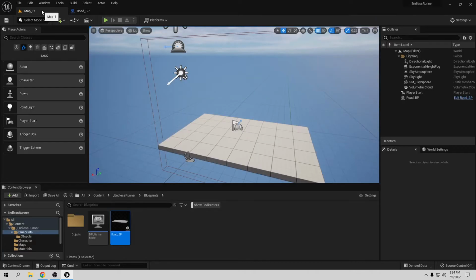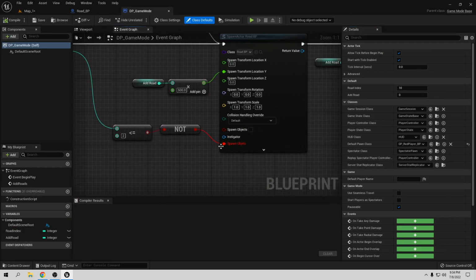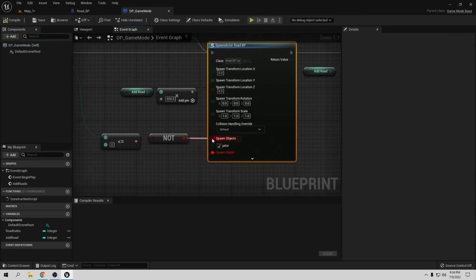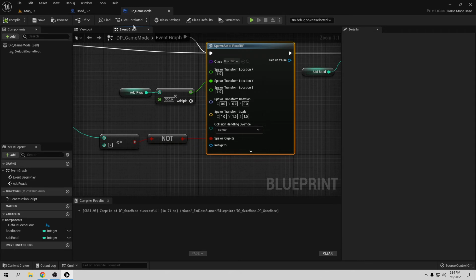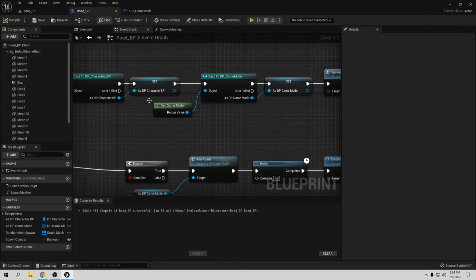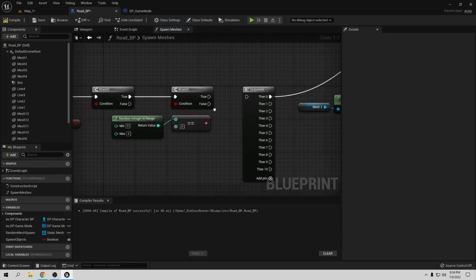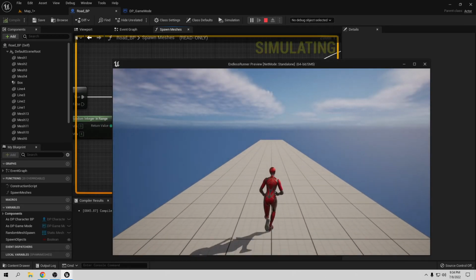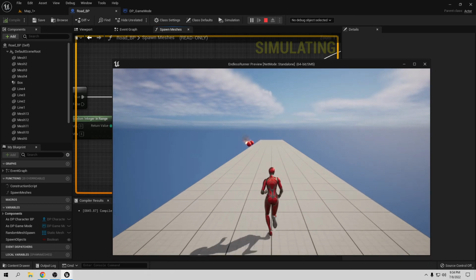Okay, so that one's okay. So let's go game mode. What happened here? Okay, so let's put this in here. So let's refresh this. Why did it happen? That I don't know. Let's compile and save. So now they're supposed to work. So let's try it now. That's funny how they do that. Now there you go. Now it's spotted. So that is okay.